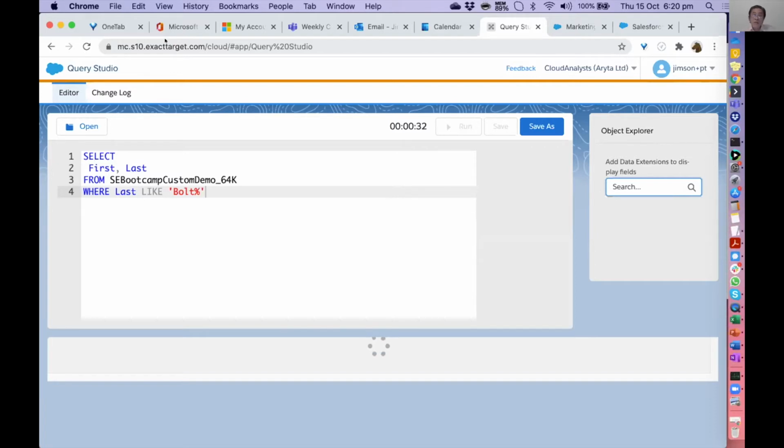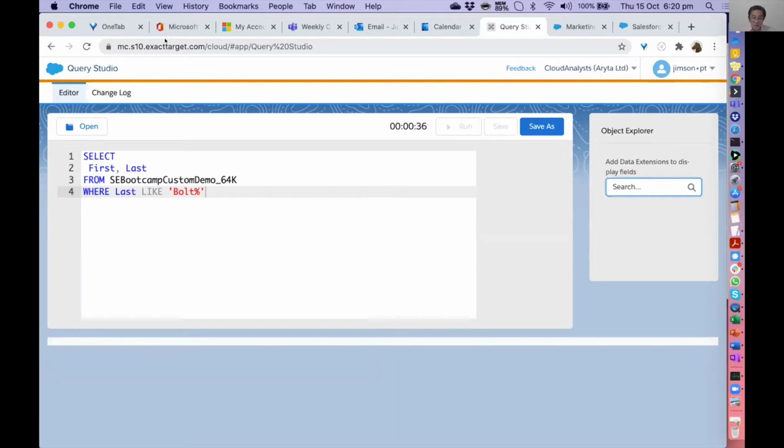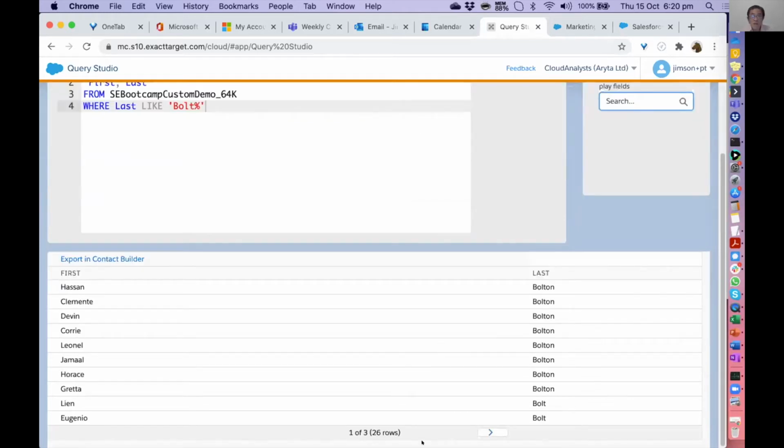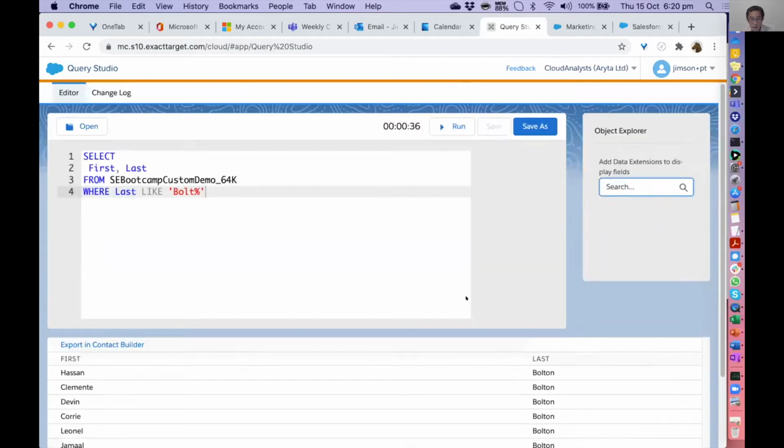So this is a very simple statement. Again, 64,000 records, and this should take about, there we go, 36 seconds. The problem with this is that there is no debugger, right? There's no way you can do, well, there is, but it's a bit beyond the scope of this 10-minute talk. And you can see it returned 26 rows and all the people named Bolt or Bolton, right? I did Bolt %, and you can see it actually worked nicely. So that was a simple SQL statement. Let's try another one here.